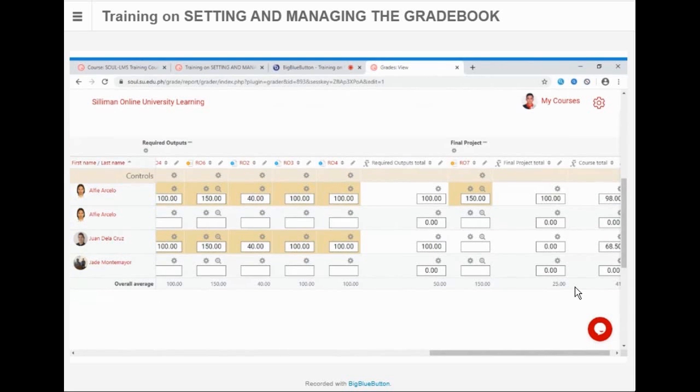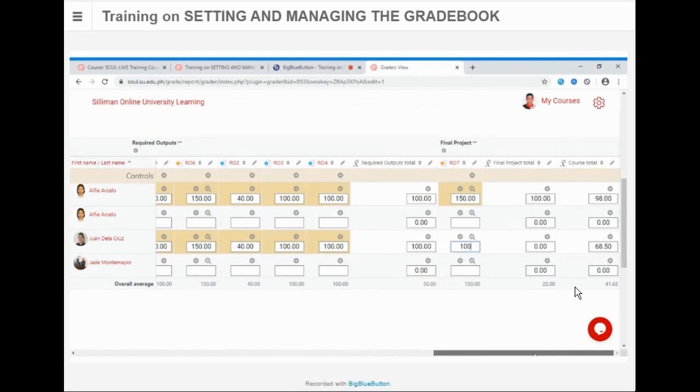That is good for 150 points, so I give him 100. Take note, don't input the final project total, the required outputs total, because it will automatically generate the result.